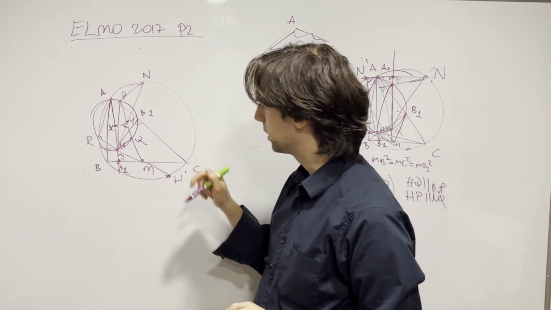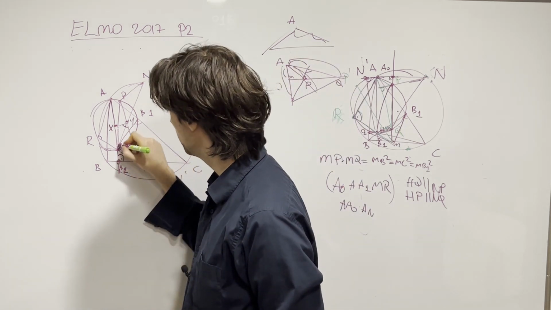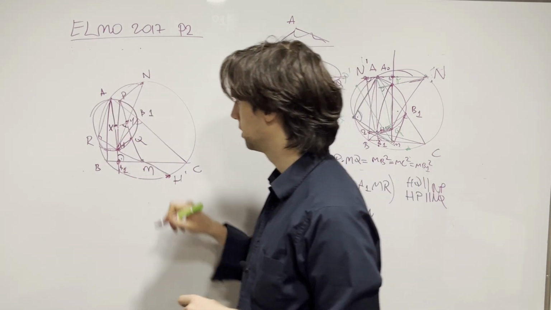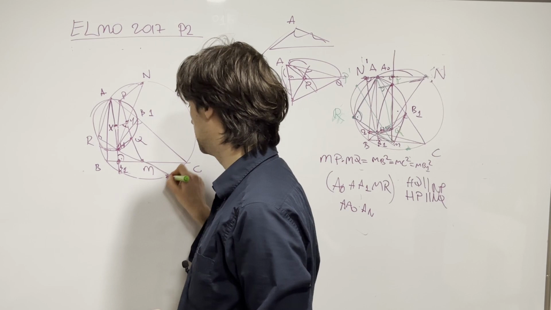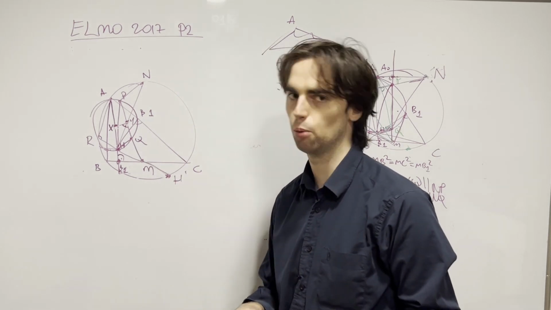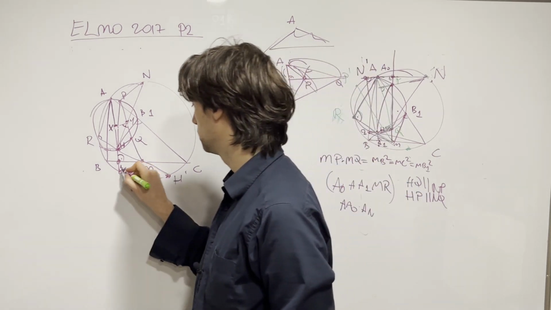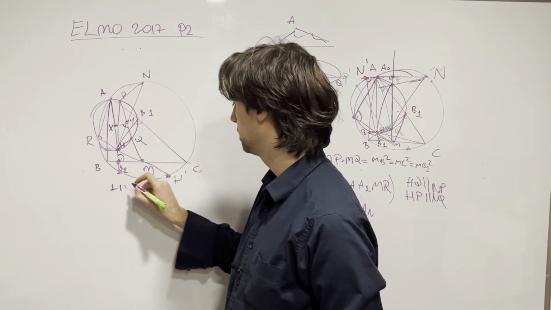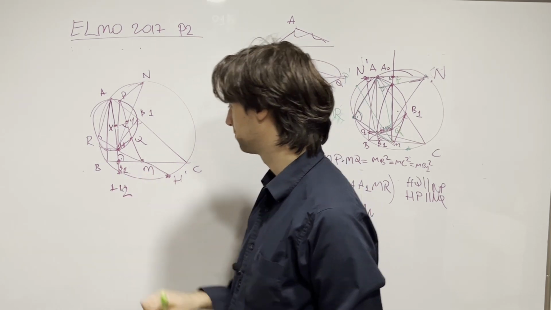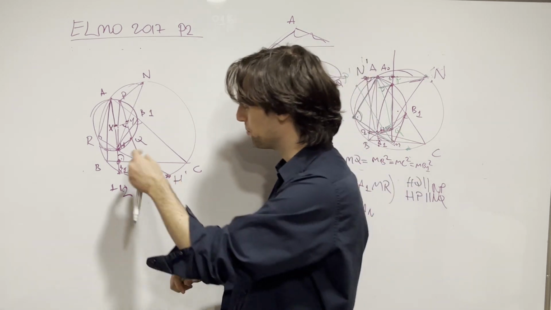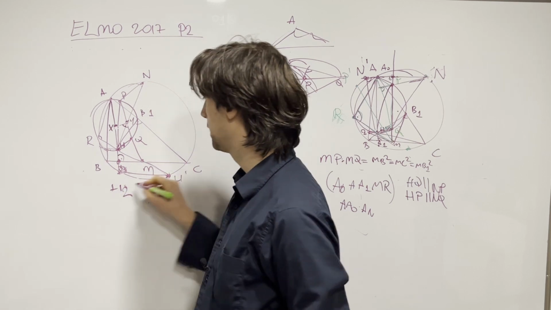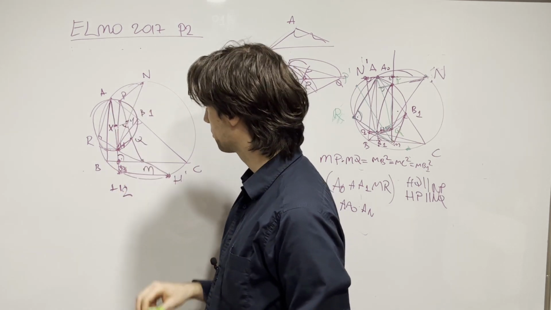And now what am I doing? I'm saying H reflected with respect to X gives me a point on the circumcircle. Reflected with respect to this and this all give me points on the circumcircle. So let me call this point H prime. Actually, no, this is H prime. Let's call this H2 because I'm not creative with names. So we have H prime H2, A is 90.